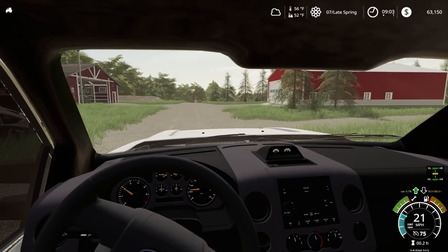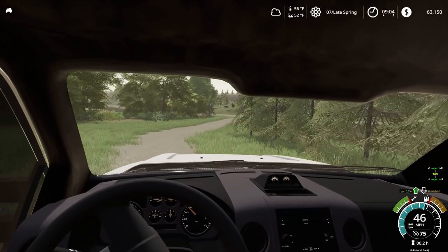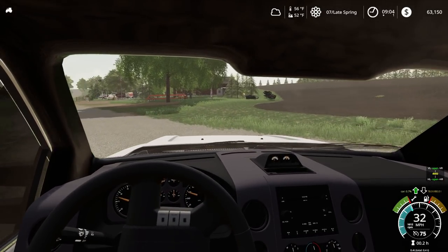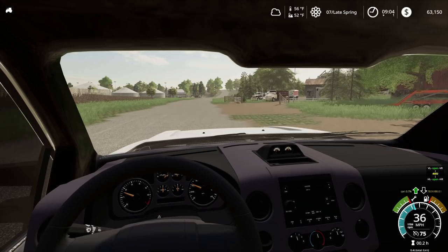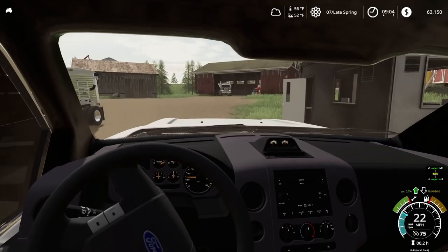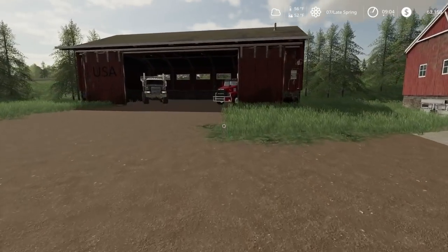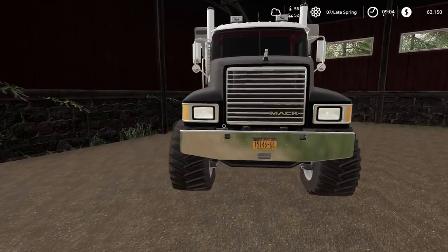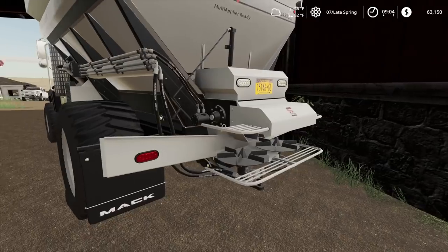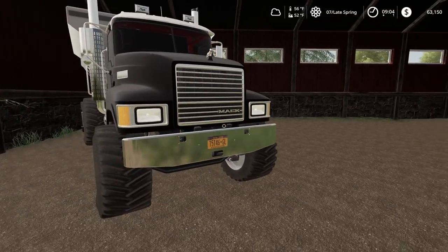Now we need to grab one of our Mack trucks. There's a little surprise down here waiting for you all. Mack truck gave us two brand new trucks — if you remember, we sold one to Jake or the co-op, and they gave us two brand new ones because we went under contract with them. The first one has a big spreader on floater tires. It's an older Mack truck they thought would be a good farming community truck to try to sell. I think this will sell like hotcakes — it looks pretty nice.